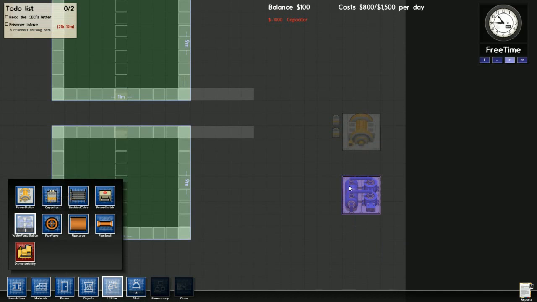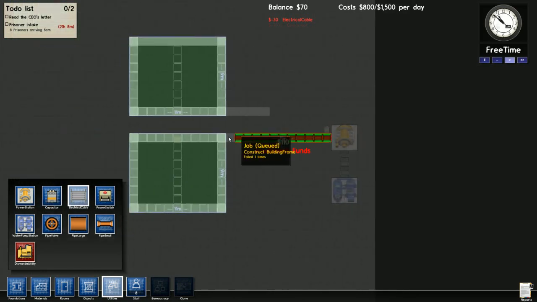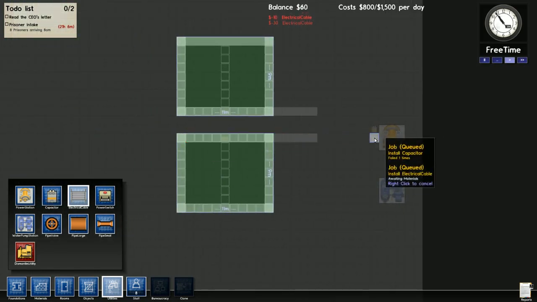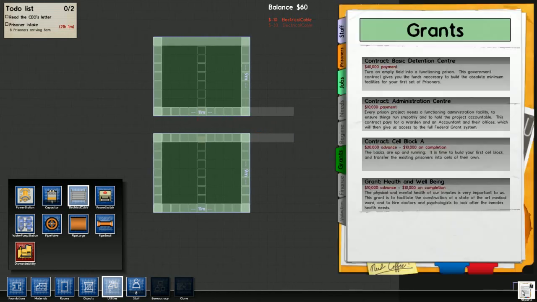Now we're also going to add our water pump station. We seem to be getting one for free, which is awesome. I'm going to link that up with power, and we're going to pull our power over. Oh, we're out of money. I forgot to take my grants.